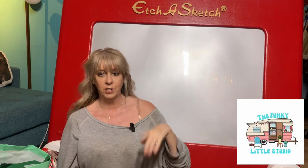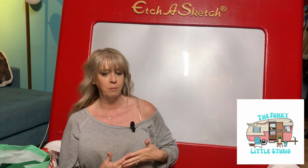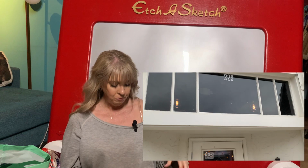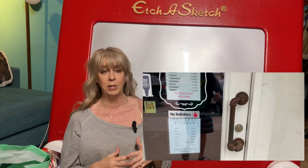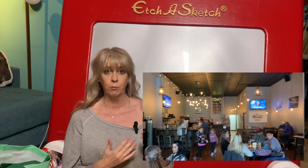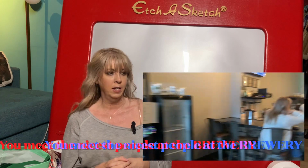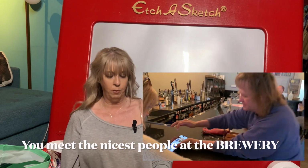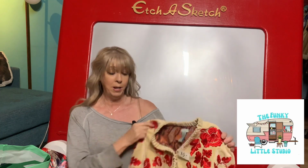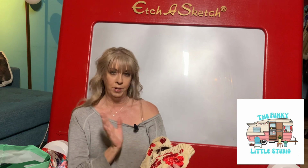And then we got to talking to the people sitting next to us, actually, and I had looked up on the map, but there was a thrift store just down the street, and the couple we happened to be talking to at the brewery, turns out she has a booth and resells. Not clothing, but other things. And she had mentioned this thrift store also. So anyway, of course, it was on the way out of town. We had to stop. And this was like a local small town thrift store.